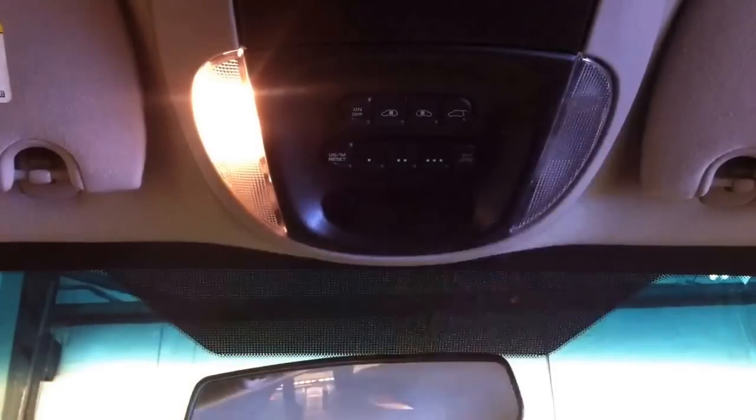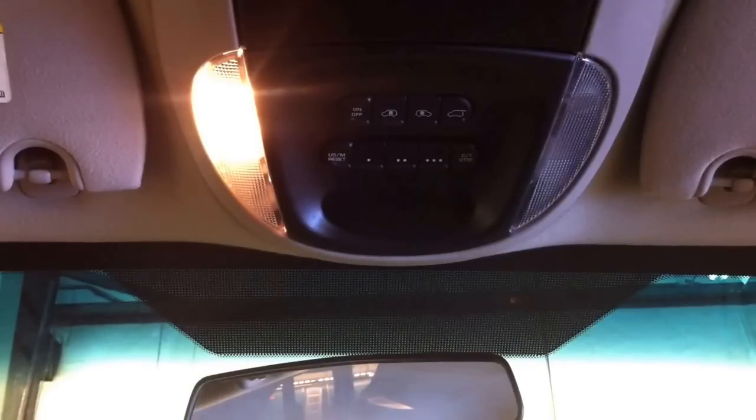We're going to do the same repair to the other side, but no need in showing you that because it's obviously the same as this. So just take your time, follow the steps, don't force anything, and you'll replace your bulb for next to nothing and not have to pay anybody to do it.